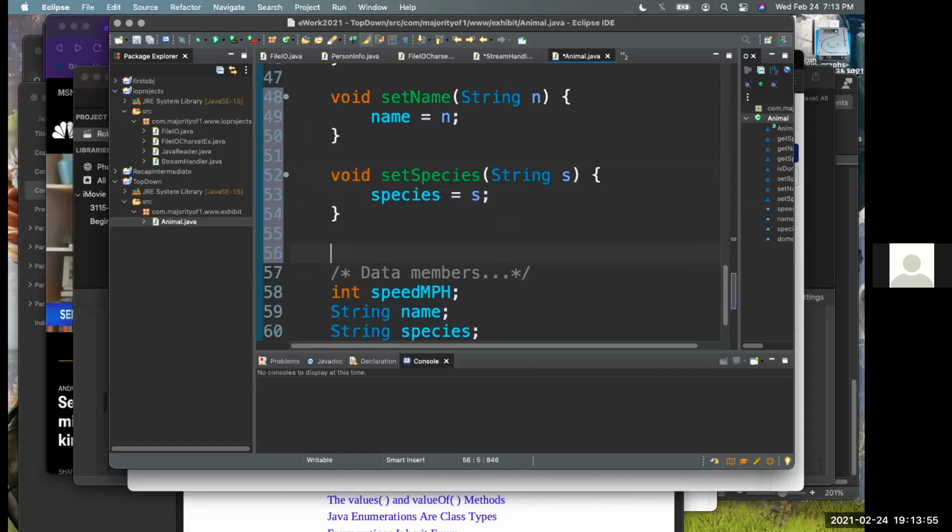And then down here, I'm going to do something else. I'm going to say the following: void set domestication status. I should probably just really abbreviate it. All right, I think that's much better.